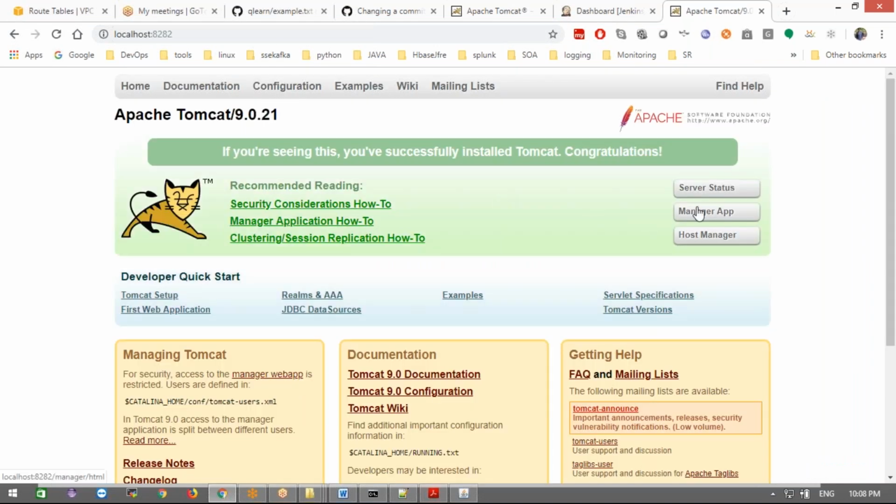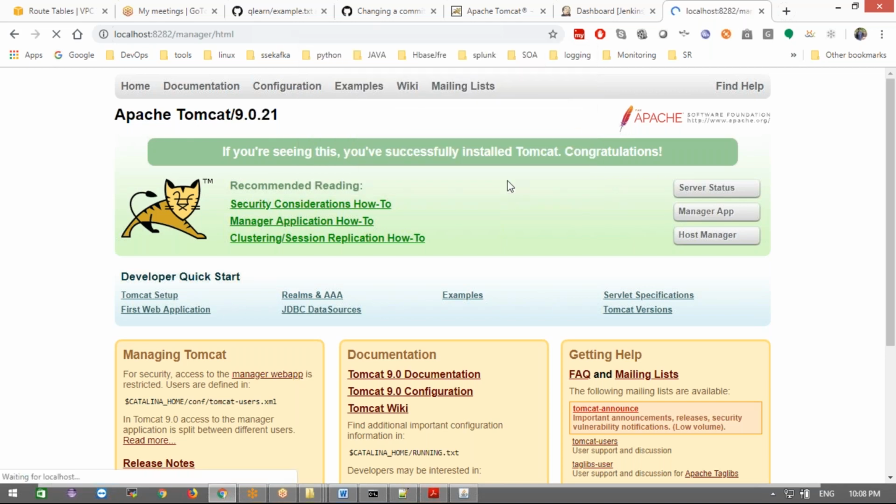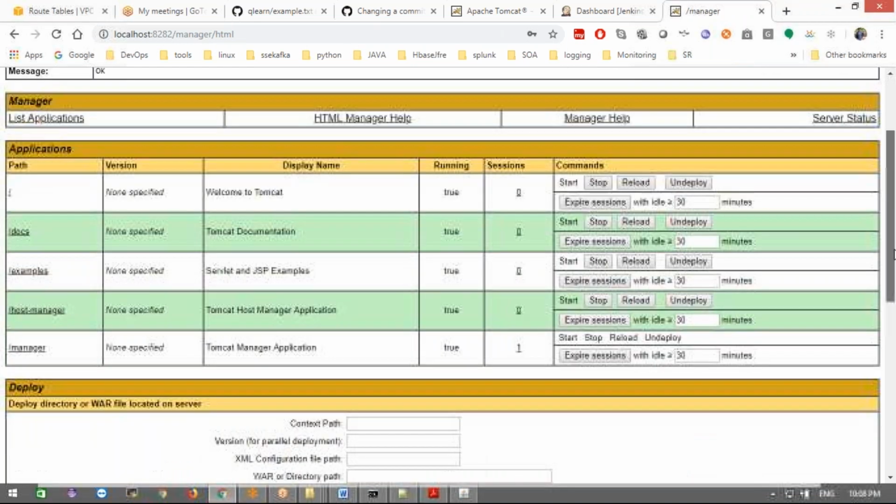Okay, now the manager app here. It will ask what username and password I gave here. Madhu, right? That is your wish, it is not mandatory. Just click sign in. It's not taking. Madhu and Madhu. If it is Windows 7, this time it will reach our web page. Okay, now here also it works. Done. The Madhu login is successfully done.